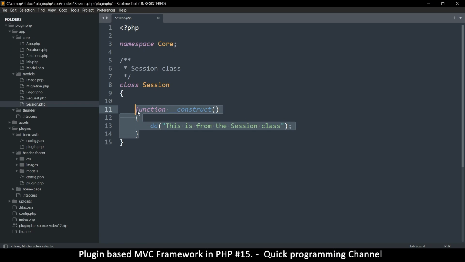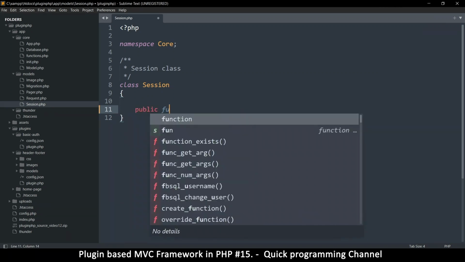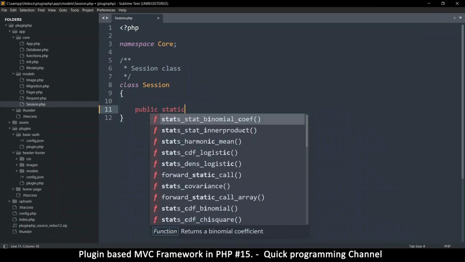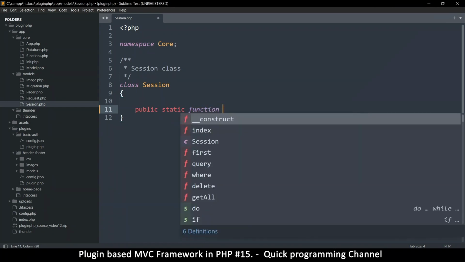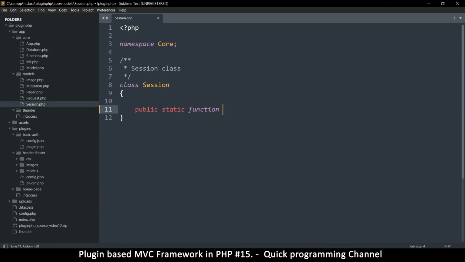Anyway, the session class is where we're going to store user information that's logged in. Now, this particular class can be a static class if you want to, and I think it's actually better if it's a static class because you can avoid instantiating it all the time. So for example, we can do something like public static function like that, and one of the functions we will need in here is the get or the set function.